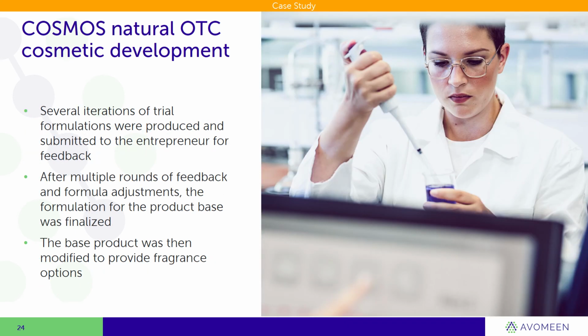During the product development portion of these projects, we typically go through several dozen iterations, and we will provide samples to the client for feedback on their haptics, their look, feel, and smell, if smell's a requirement, to really understand what they would like adjusted. Everybody has a very particular set of standards, and we could be meeting the benchmark that we have done earlier in the evaluation of the marketed products, but there may still be something that each client wants to have adjusted uniquely. And we are more than happy to work with you to realize your dreams.